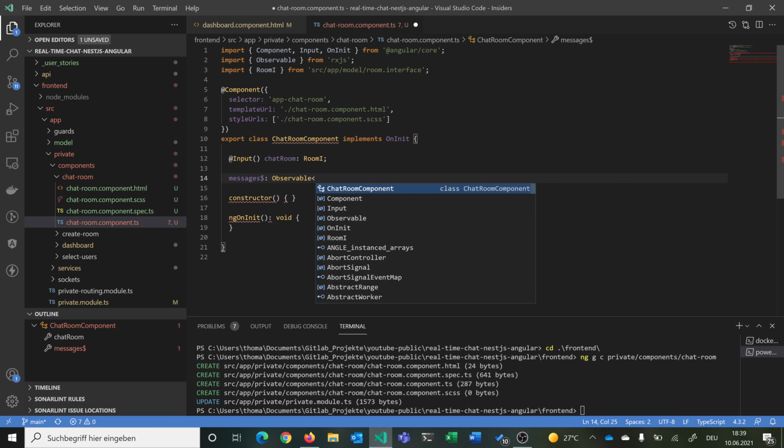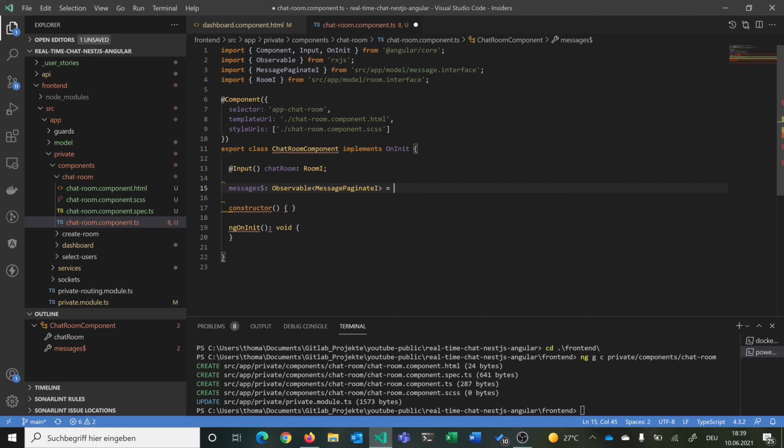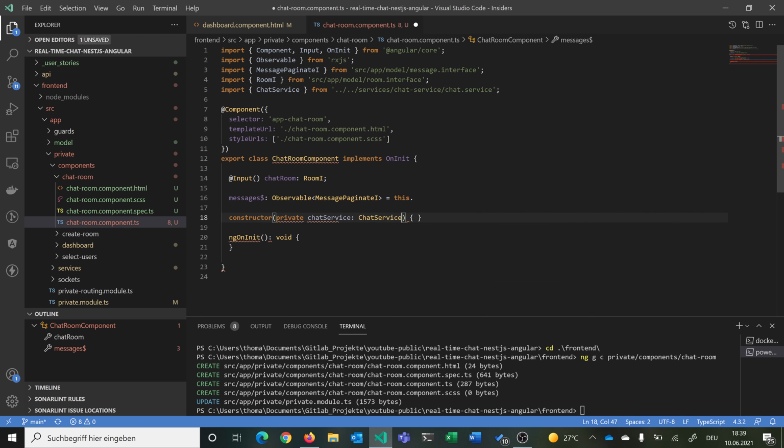So this is an observable with our message paginate interface. And then we can just call our chat service. So we need to add it to our constructor, and we can say private chat service. And here we can say this.chatService.getMessages, and then we're listening there to our messages event from our backend.